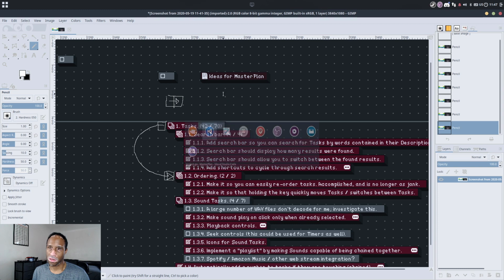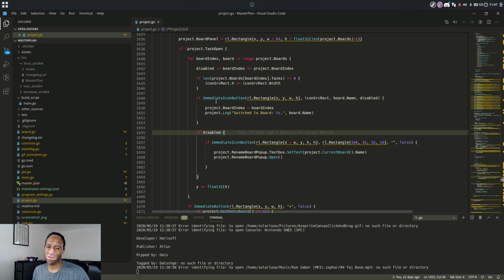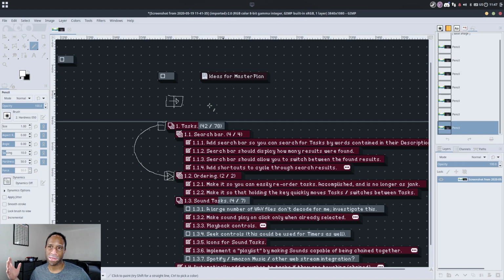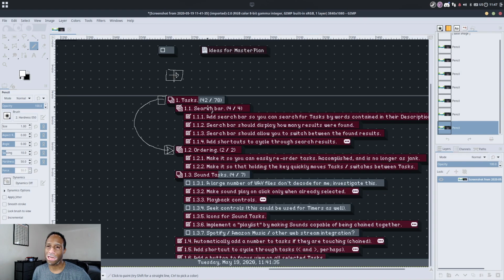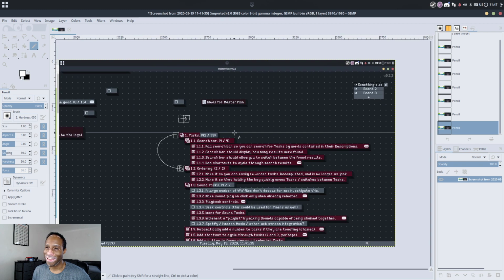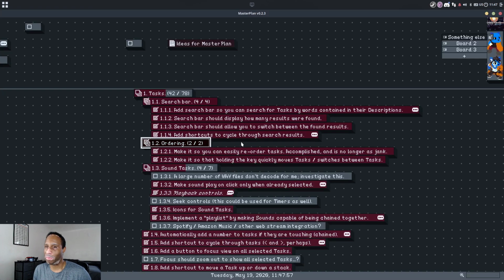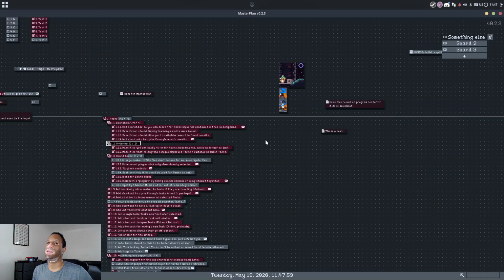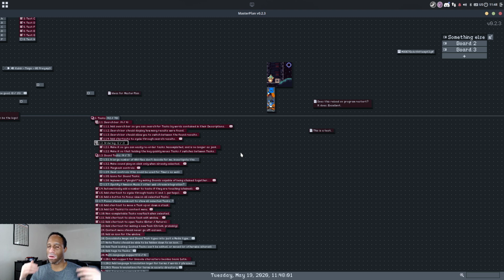It really exemplifies MasterPlan over other project planning software: this is truly free space, free real estate, about the space and how you make use of the space in your plan to better inform yourself of your vision.